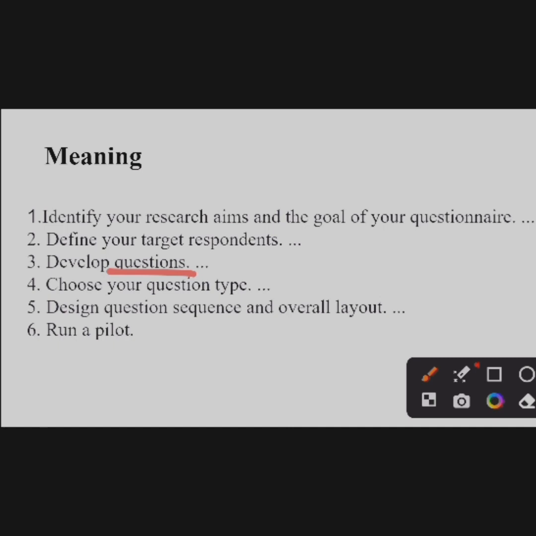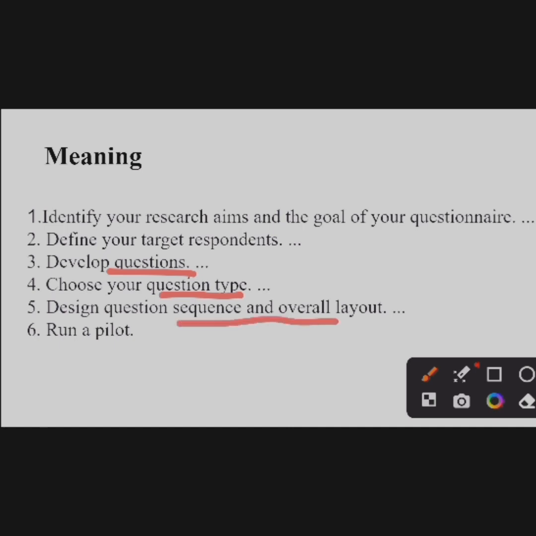So you need to prepare a close ended questionnaire. If you want one or two open ended questions, you can add them initially, but the number of open ended questions should be small.